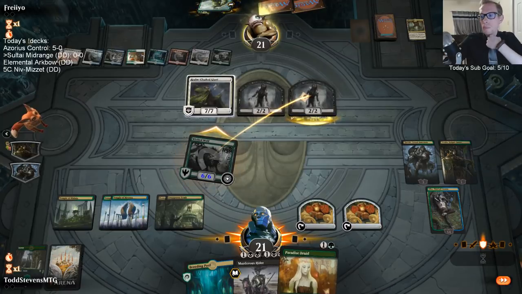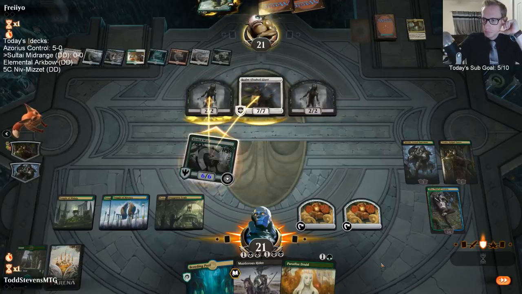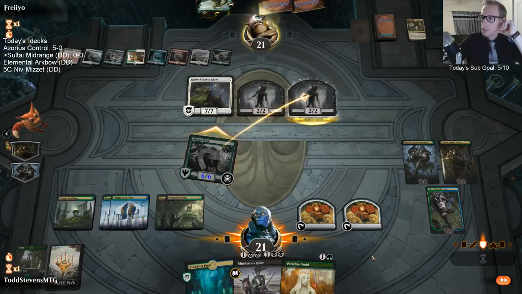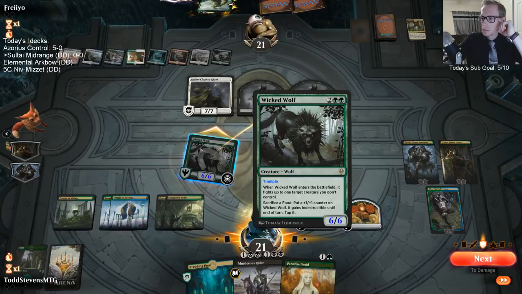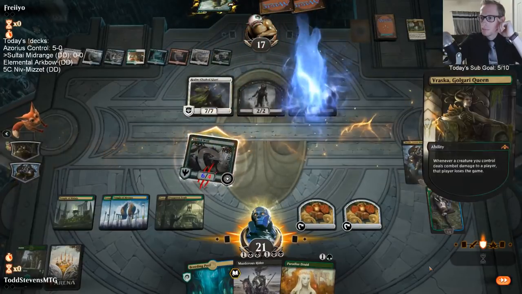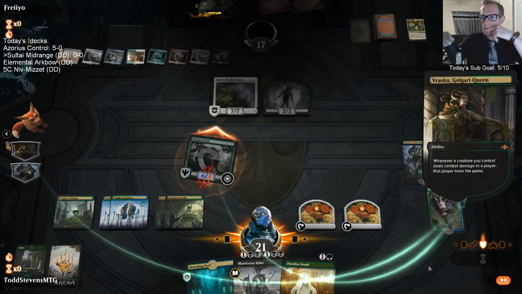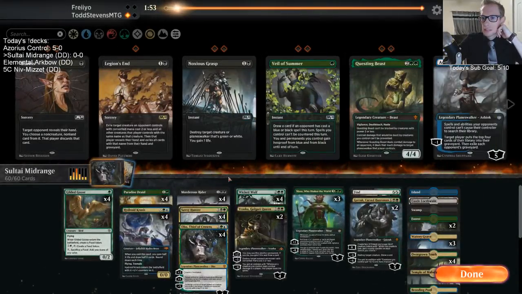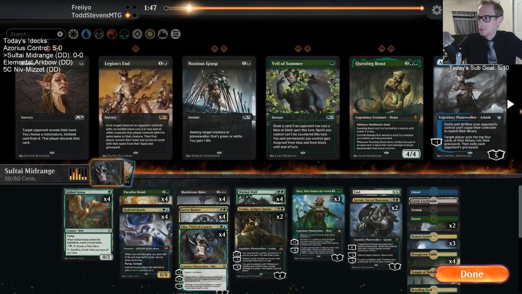Trample means we don't have to play the Murderous Rider first. We can let them do their blocking. Also, it's possible they don't put enough stuff in front. They're just going to die. All right, that's cool. We don't have to show them Murderous Rider. They're just willing to take lethal. Sure. I guess they just want to take lethal. I mean, you do you.